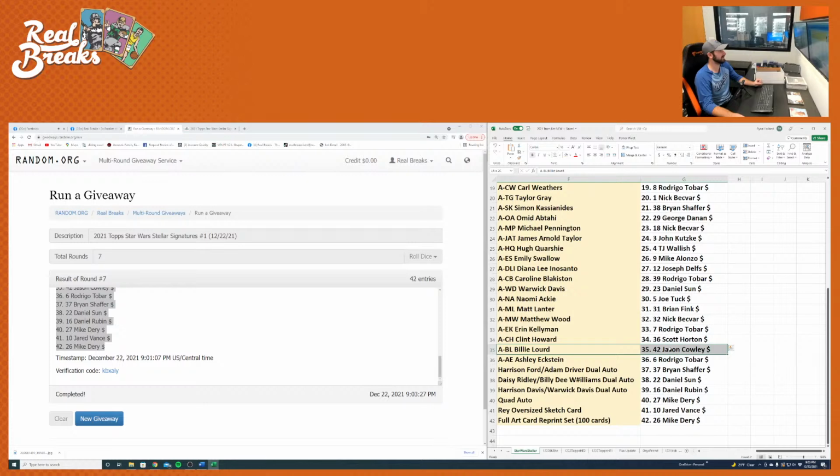Billy Lord to Jason Calley. Eckstein to Rodrigo. Harrison Ford, Adam Driver dual to Brian. Daisy Ridley, Billy D. Williams. Oh, let me fix that. Daisy Ridley, Billy D. Williams to Daniel. Harrison Davis, Warwick Davis dual auto to Daniel Rubin.